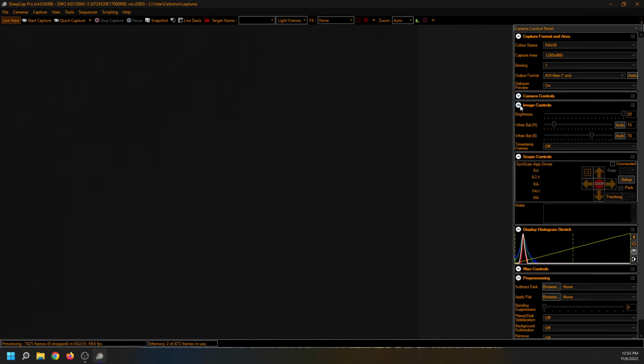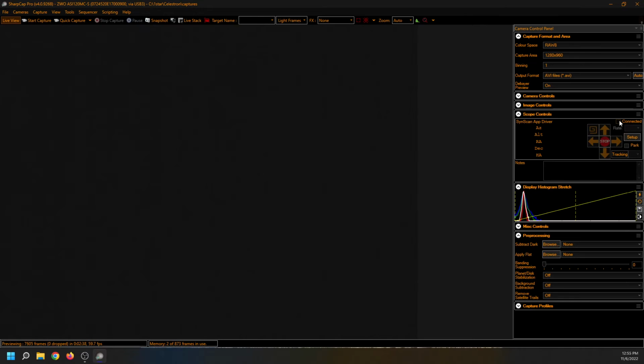Scope control. If you click on connected, and right now my driver is not connected, that allows you to control the telescope from here by going up, down, right, left. I like very much the search function there that goes in a helical mode, or whatever you want to call it. It searches in increasing size circles for the target. And I've used that a lot to find the sun. I just click on it and wait for the sun to show up inside my field of view.